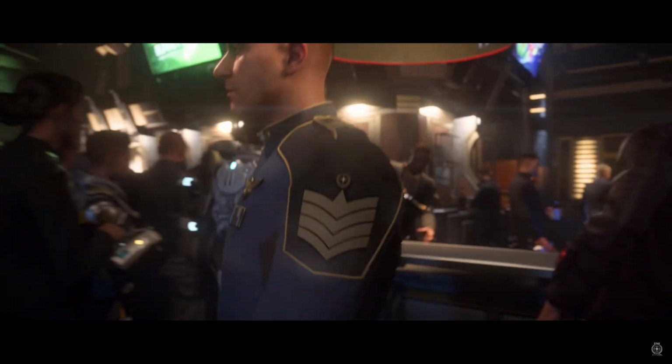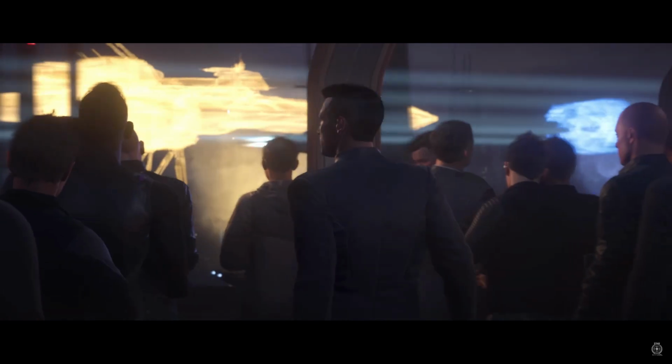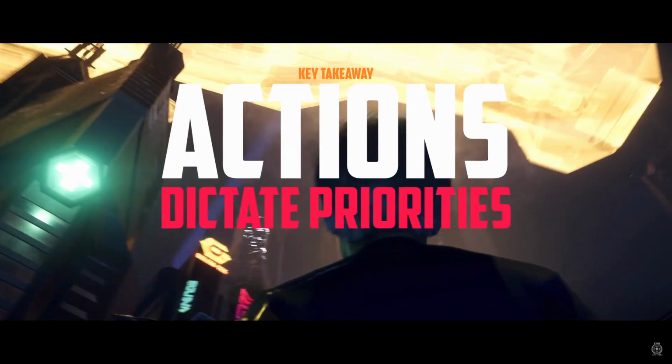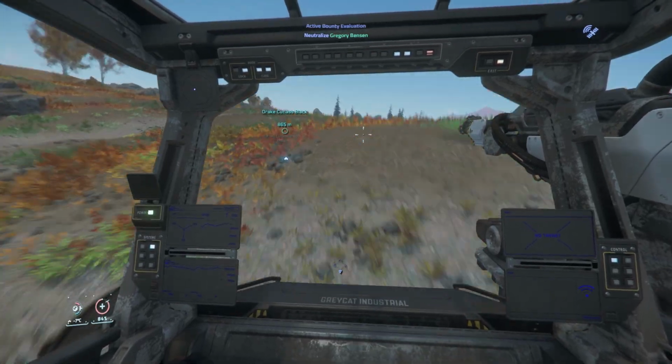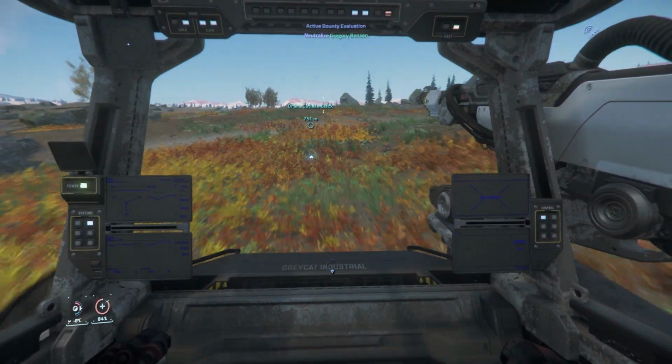Okay, so what's the takeaway here? We saw the actions, derived each game's priorities, and now we can clearly see how different the underlying vision for each game is. Actions dictate priorities, so when working on your own game, it is important to keep in mind a set of priorities you want to adhere to, and most important of all, make sure the actions you take are pushing your game towards those priorities. And that is how you deliver on the vision you've outlined.